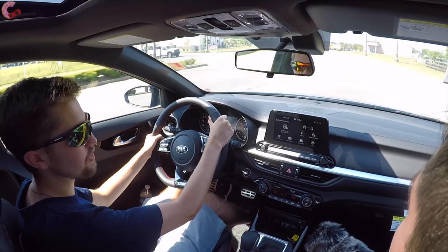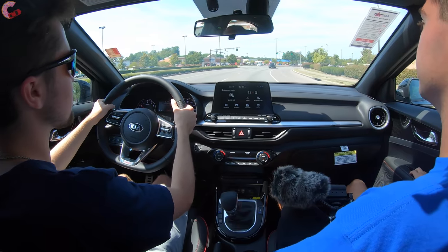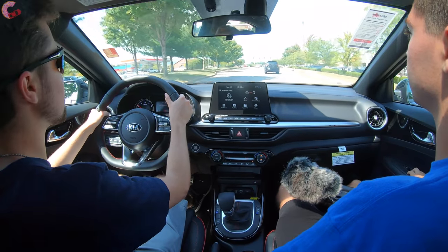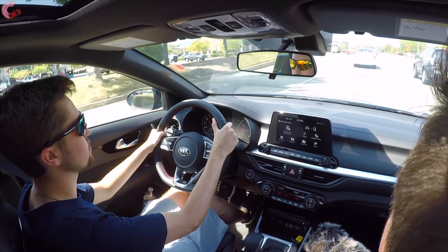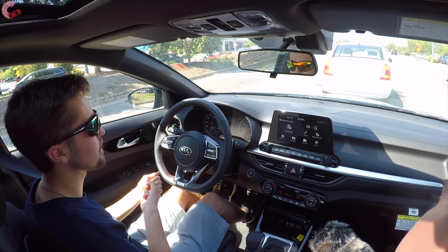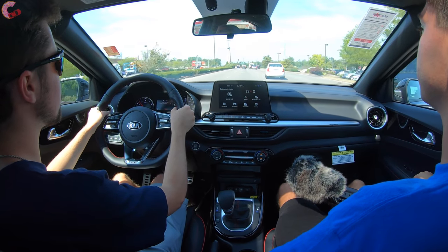One of the biggest benefits of having a dual clutch is having paddle shifters that respond to what you do instantly. More often than not, manufacturers don't do that well, so I really appreciate that they've tuned this correctly. It really responds to what you want it to do instantly, no hesitation. It's smooth around town in a way that if you're just driving it normally, you're not going to think, oh gosh, this clunky dual clutch. But you still get the performance benefits associated with a dual clutch.